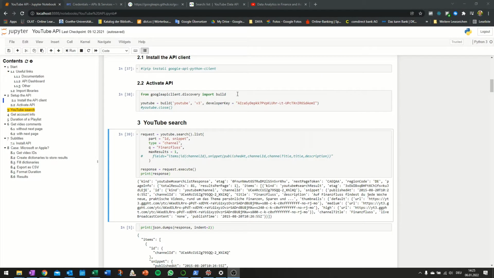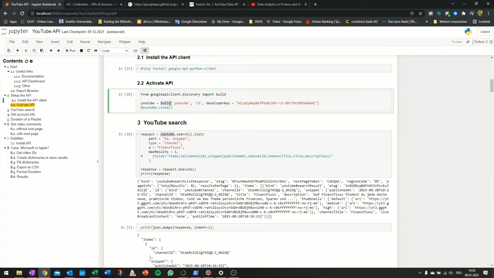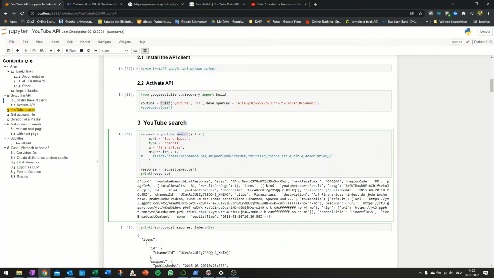Now to start with a YouTube search, we create a request right here, and we call the service we created over here, the YouTube service, and we access the search resource and perform the list method on it. So it ends right here, and we input all these parameters. The first parameter is the part, and like I told you, there you can input different strings separated by a comma.